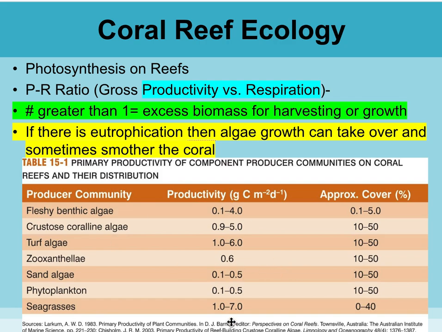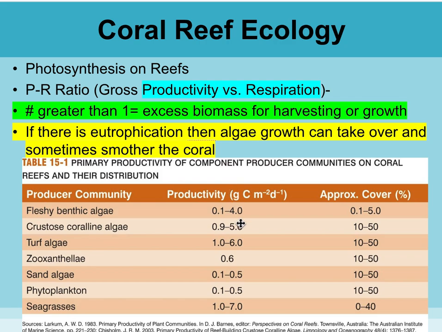Basically, if you have a number in the productivity that's greater than 1, then that means... at 1, if the number is exactly 1, that means it's not under 1, meaning it's kind of dying off, and it's not over 1 where it's actually growing and you could take some away and harvest it because it's actually growing larger. At exactly one, it stays the same size every day, every year. That would be exact replacement value, okay?